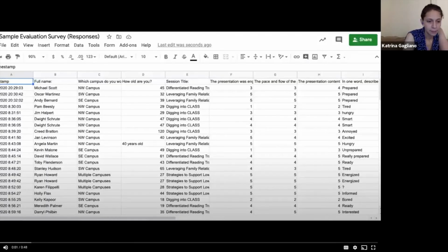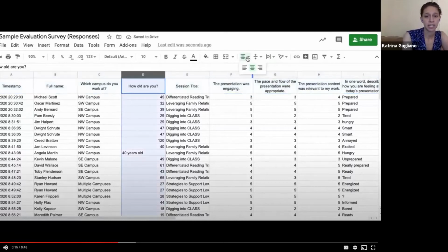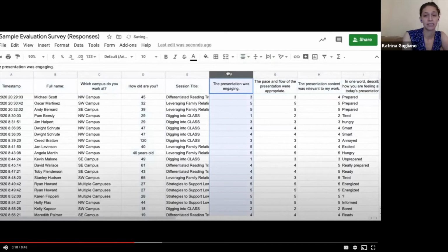Get it a little bit bigger. Okay, so here is our data set. We have the office folks here. For our headers, what Lara did was she wrapped the text in order to make sure we could see everything. She center justified it. That's just a personal preference. It's something that I do too, especially center justifying numbers. That makes it a lot easier for folks to see.